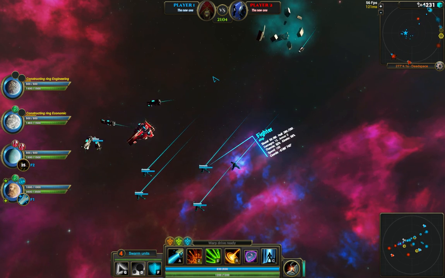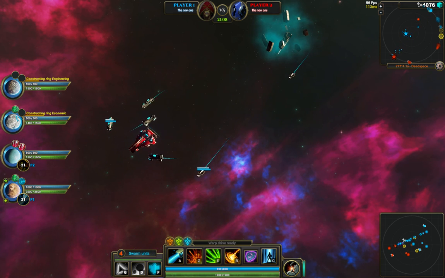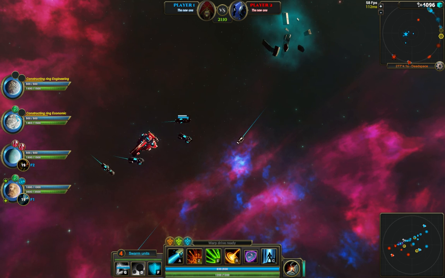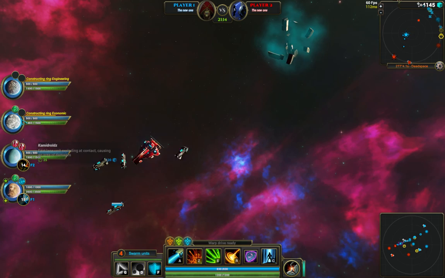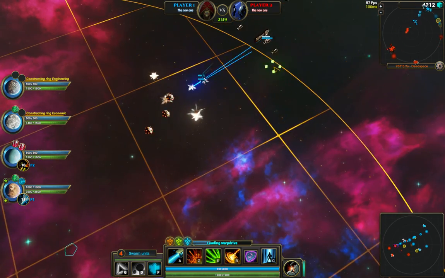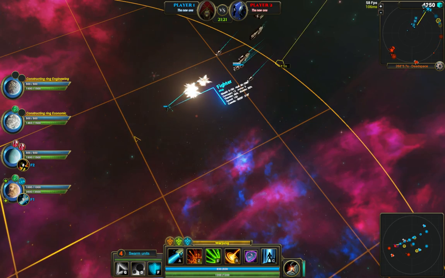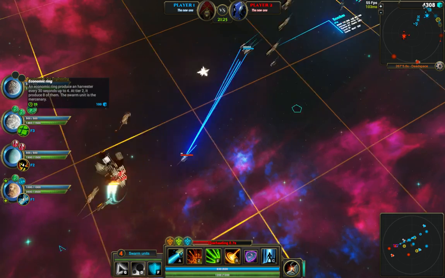So we have the kamikaze, the healer, and this one, if you build 2 econ rings, you're able to set the cooldown on all of your other abilities by, I think it was like 25% or 30%. So let's finish off the last tower. He's building the kamikazes, but my push and all my planets are producing just way too many fighters for him to deal with.